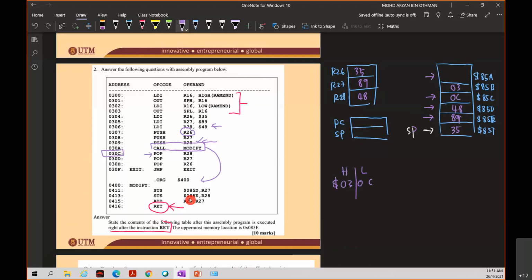Then it will jump to the modify subroutine and do STS 085D R27. What happens when you execute this line? Anyone? STS 085D R27, what does this instruction do?